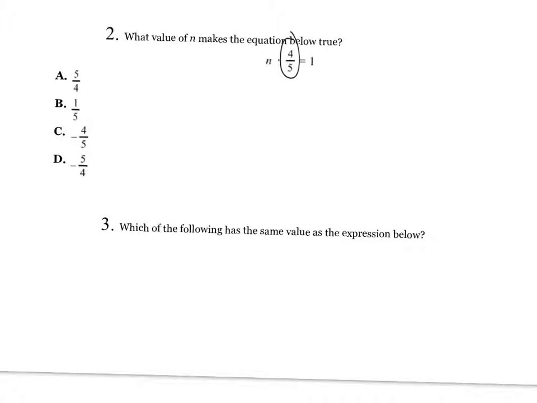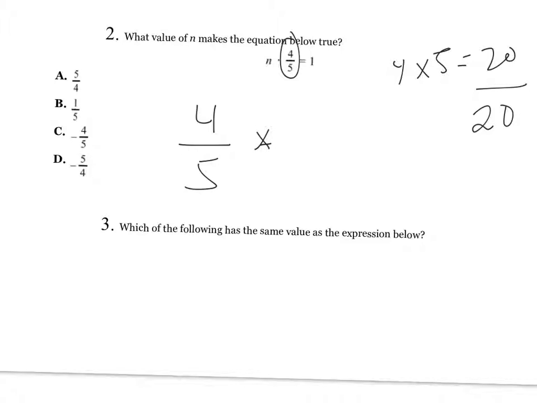So I have to think about, what two numbers can I multiply by 4 and 5 to get them to equal the same number? Well, we could do a factor tree, or we can just simply say something even easier. What is 4 times 5? 4 times 5 is 20. So I want to make it so I have 20 as my top number and 20 as my bottom number. So I need to figure out what I can multiply times 4 to equal 20 on top. Well, what times 4 equals 20? Well, we just already stated that 4 times 5 equals 20.